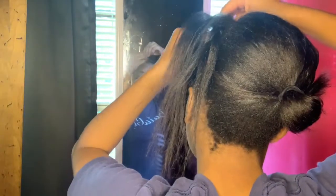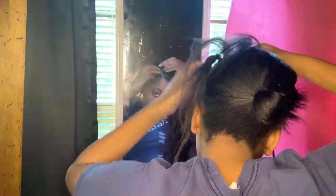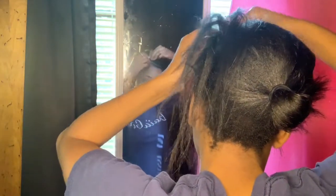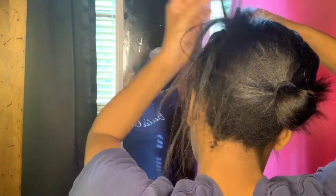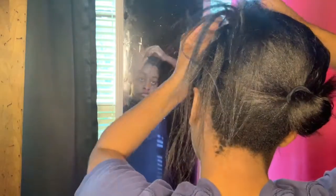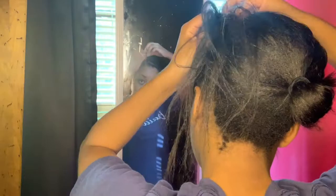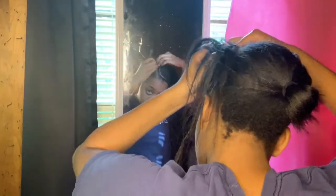Yeah, I wanted to cut it all off, but I didn't want to cut my hair so short that I wouldn't be able to braid it and do different protective styles, so that's why I left it. So hopefully in a few months y'all will see my big chop video. I'm just trying to let it grow out long enough to be able to braid it before I chop it.